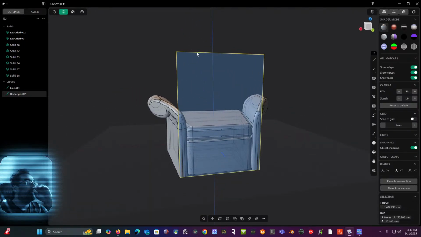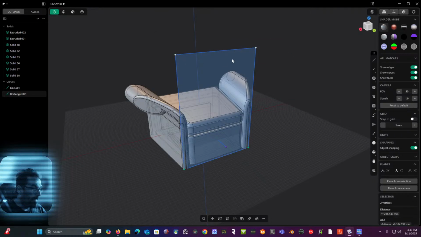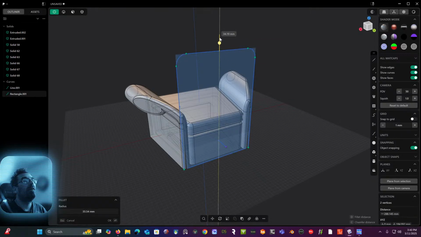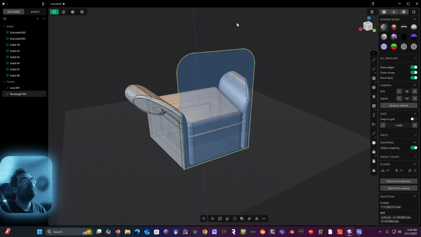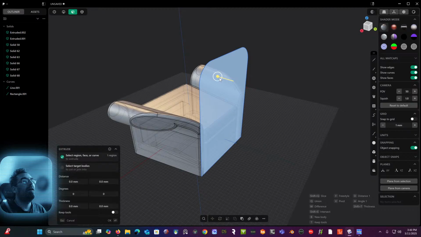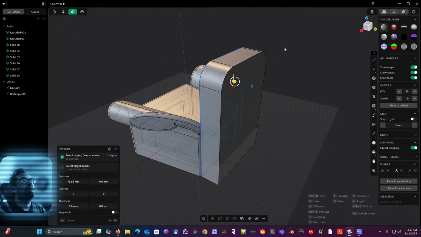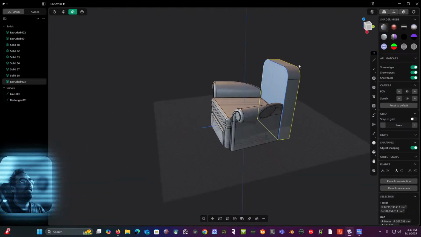I think I'm just going to round the corners over because it's not going to be a wing back. I'm just going to grab these, bevel them down like that. And I'm going to just pull this out. It's a comfortable poofy chair, right?